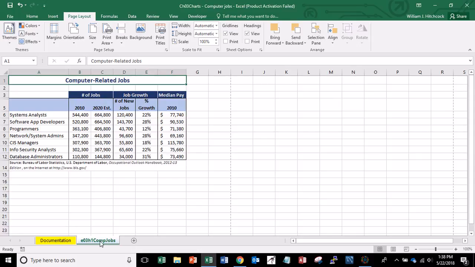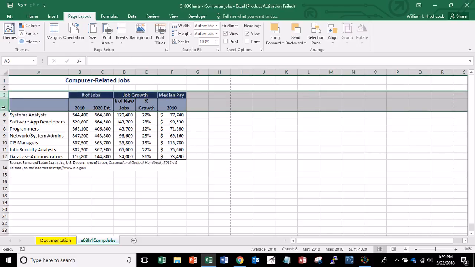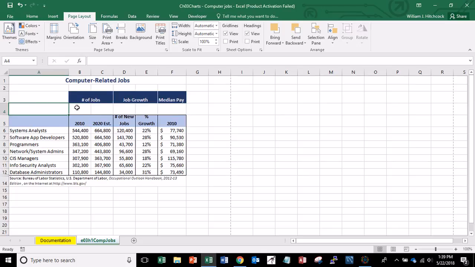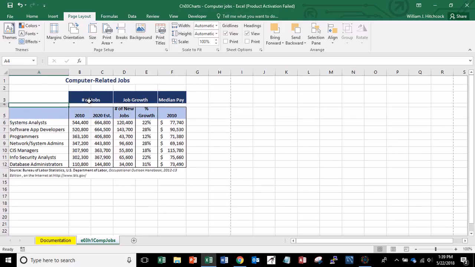All right, like always, I'm never crazy about how they've set up some of these data sheets. I think there's some things that we can do to improve them. One of the things I notice, it looks as though they actually have a blank row in between here. So what I'm going to do is highlight rows 3 and 5, and then just try to adjust the row height on them to see what's going on here. So here they've got row 4. And I understand why they might have squeezed that one down just to give the appearance of having these center titles above there. They did the same thing down at the bottom.